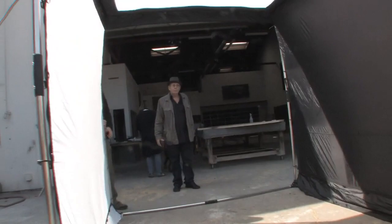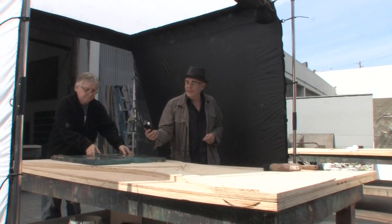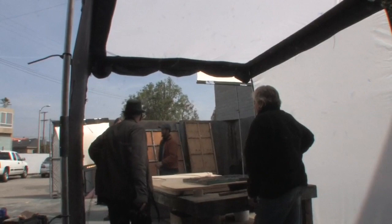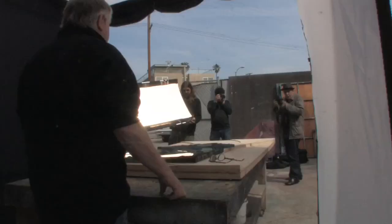I would go here and then here, you know, get a little filler. Little fill. Is little fill around? Get a little fill in here. I'll leave it last. That's fine. Okay. Here, I think everybody needs to come from here. We're going to try and light that other side of the room. Oh, great. It works. Okay.